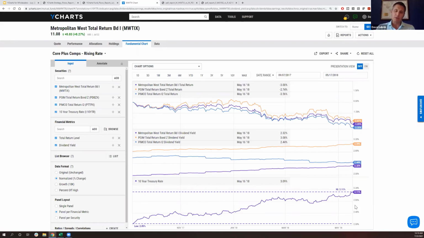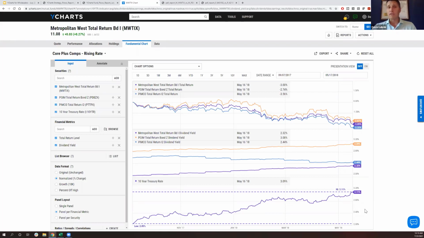So many of you have been speaking with us over the last few months about these types of charts, whether it be rates rising, putting inflation on there. The falling dollar index was a big one a few months ago. Anything that's top of mind, anything that will help you in your conversations with your prospects and clients can be achieved in YCharts here for you to access on the fly.